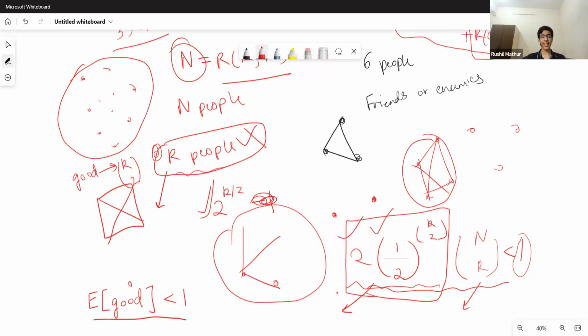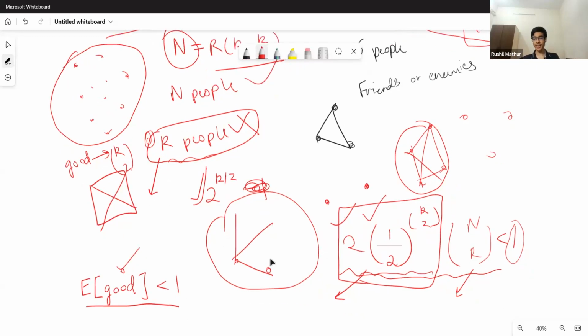And that works out really well here because if you can show that the expected value of the number of cliques, where a clique here means everyone in it is a friend or everyone is an enemy, is at most one, then at some point in some random labeling, it would have been zero. And that random labeling, if we pick that for n people, would mean that the R(k, k) claim is false. We are done. Exactly.